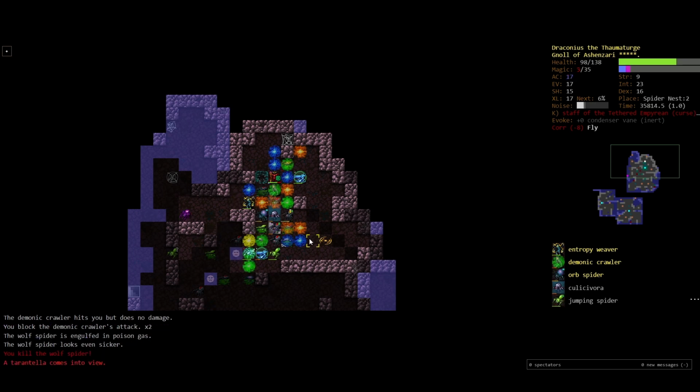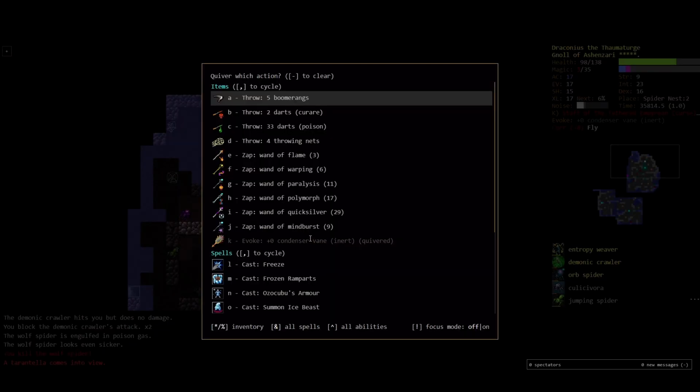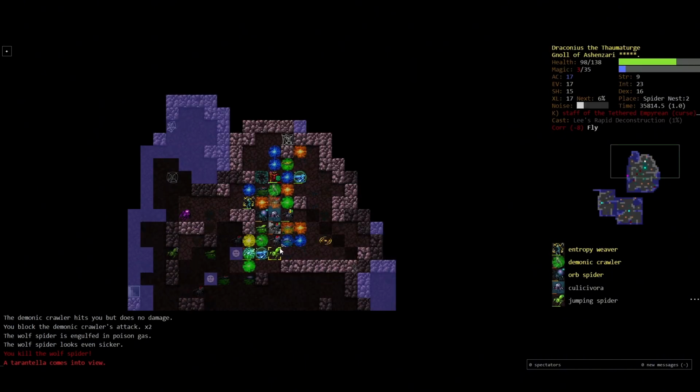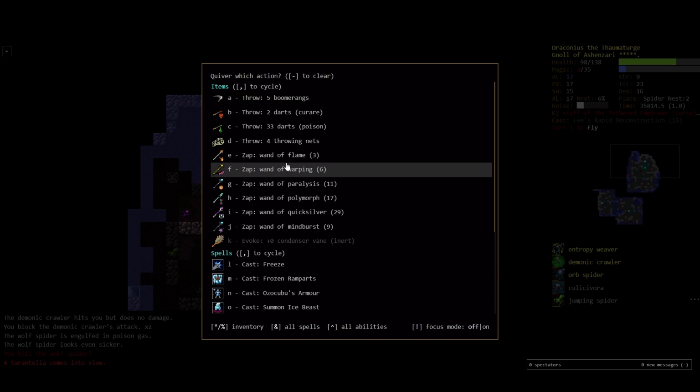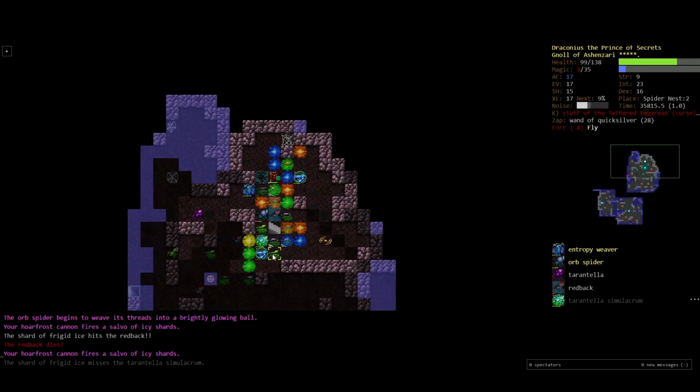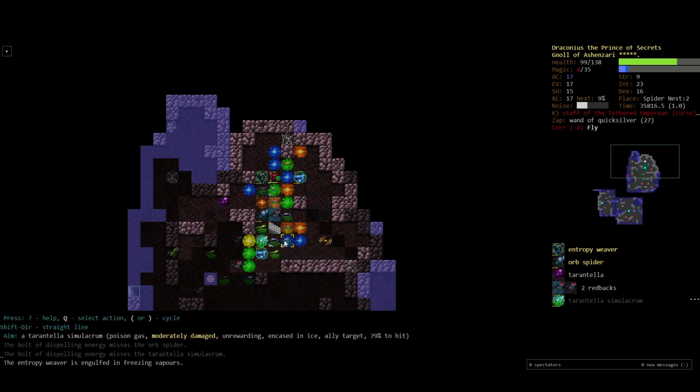Now the Condenser Vein is good here because some enemies will be stopped by it as a positional lockout, but spiders, being unintelligent, will walk right into it. I'm just checking the area. I don't want that alarm trap to go off while I can't escape, obviously, so we'll just get some damage out. Now I do have Evocable Blink here. That's my other movement spell.